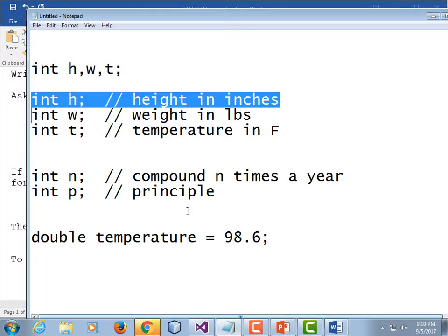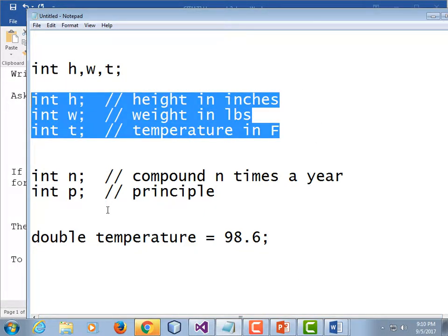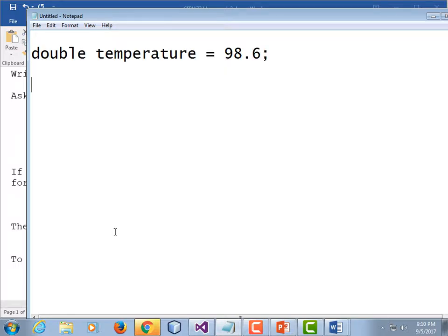So ints go on one line, the doubles go on another, the strings go on another line. Listing each one on its own line is a nice way to do it. Since I usually have limited screen space up here, if I'm using single letter variable names and their purpose is really clear, like X, Y, and Z in a 3D space, I may do int X, comma, Y, comma, Z, just because that saves two lines of code, me having to scroll up and down.